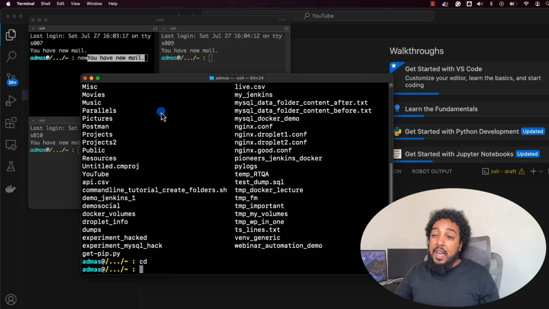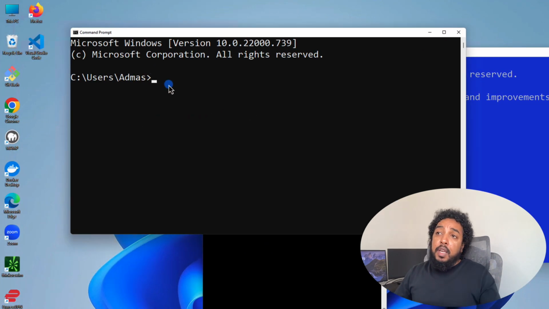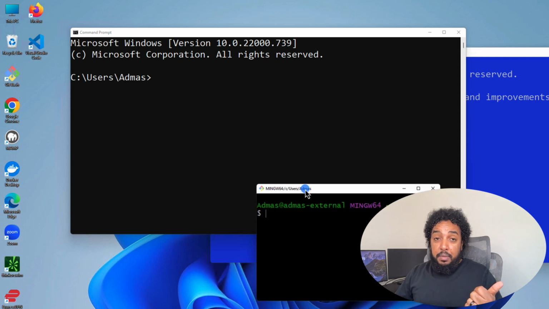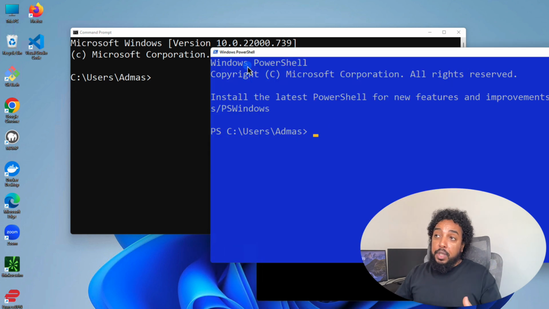So in this case right now, I'm using Z shell. If you're on a Mac, by default it uses Z shell. So both of them automatically open Z shell. Here, the command prompt is its own shell. The git bash is actually bash. Bash is another type of shell. PowerShell is another type of shell. That's why the commands are different, because the language is different, right? It's not just the UI being different.